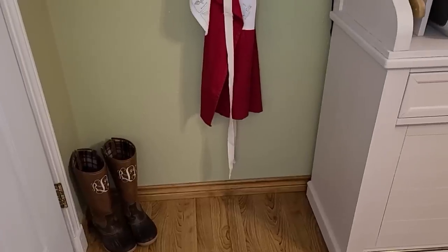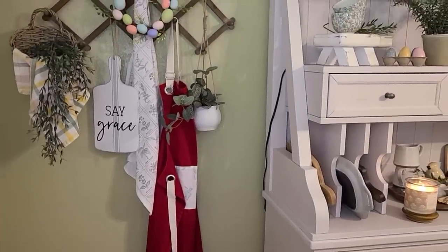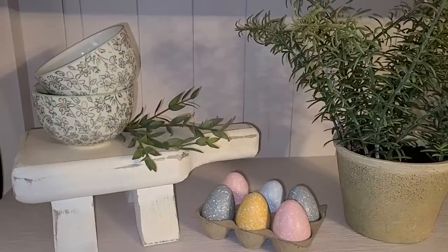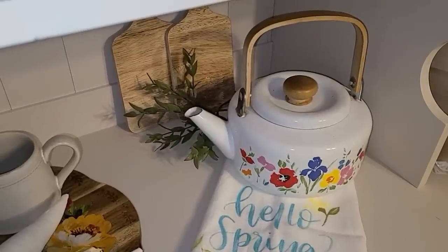Here in my dining room, my favorite piece is this new kitchen hutch. I originally had a dark brown sideboard in the space in between that piece of furniture, along with my dark dining room table and bar stools. This dining room really had no character to me, and adding this new kitchen hutch really lightened up this area and gave it such great character.